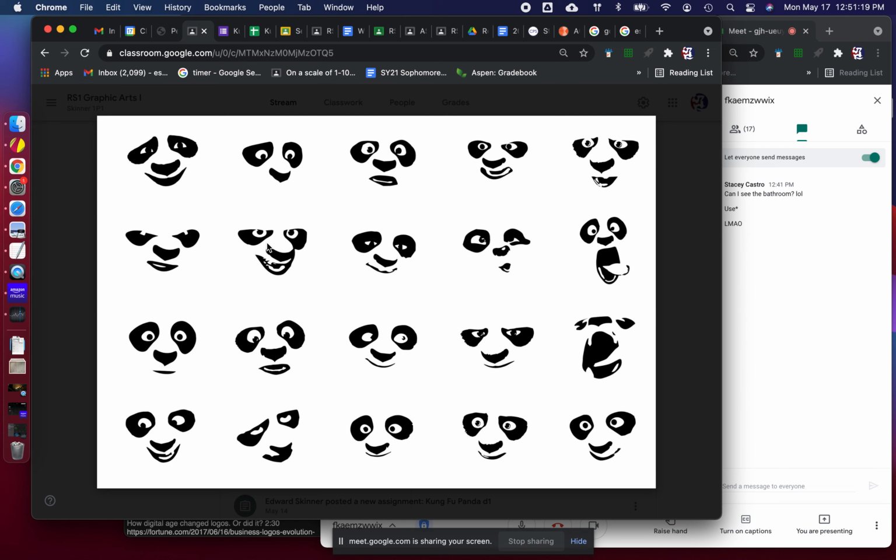As you look at this array of emotions, you can see a wide variety of different feelings that this character is feeling. I just want to point out that this happens through very small changes in how the eyes are organized. This has the benefit of him being a panda, so you can see how his face is scrunched around the eyes. But just changing eye direction, where the pupils are in the eye, how large the eye is, where the iris is in the eye. The iris is the colored portion of the eye. The pupil is the black portion of your eye.